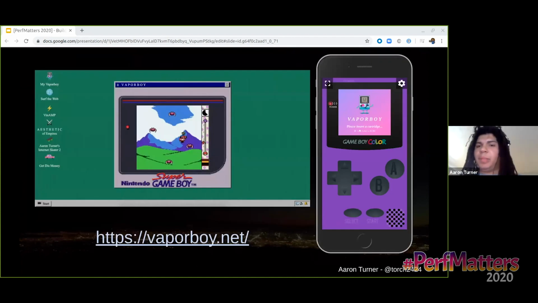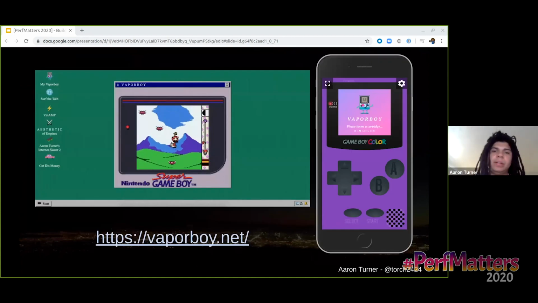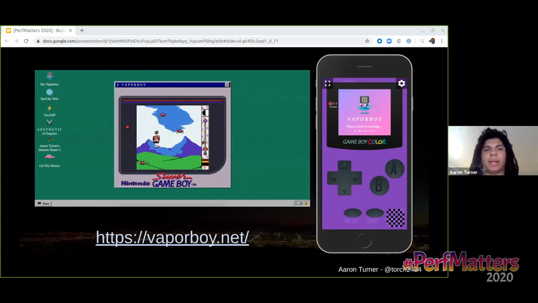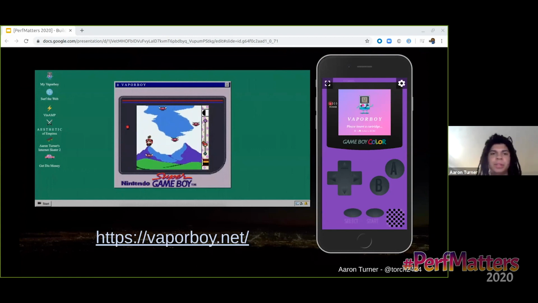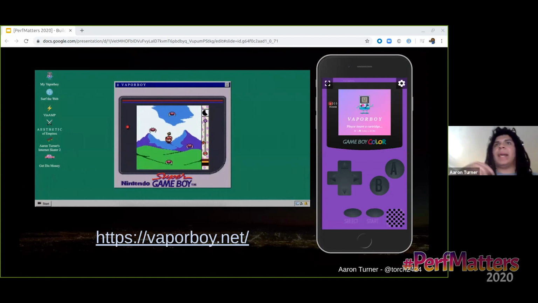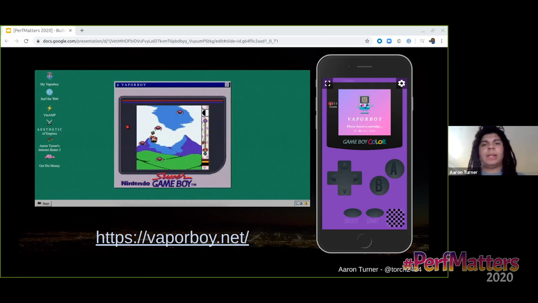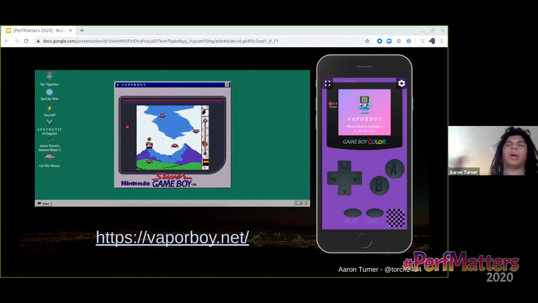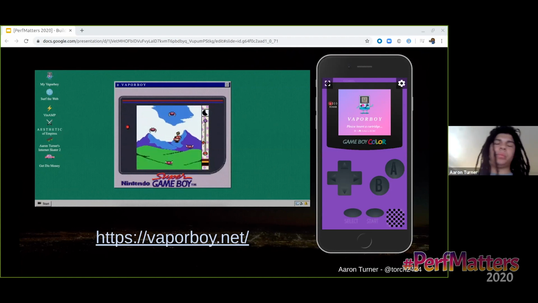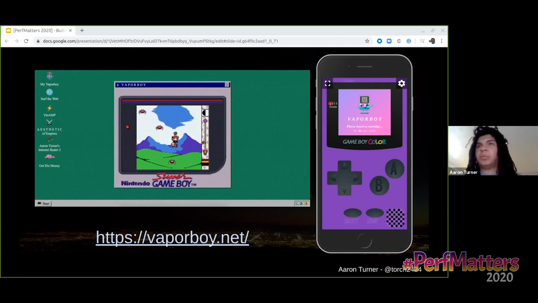Let's highlight some of the good PWAs that you can play with today. Vaporboy is an open source PWA side project of mine. It's powered by WasmBoy, that Game Boy emulation library that I wrote in AssemblyScript. It uses WebAssembly to run the actual game ROM emulation, and then runs that WebAssembly core inside of a web worker. That way, the actual UI you're interacting with, such as the buttons and the menus, stays really smooth, even though you're running the game on a separate thread in the background, and it gives really good performance.